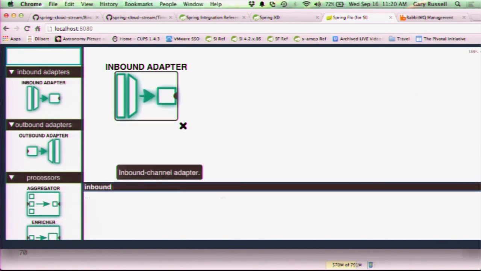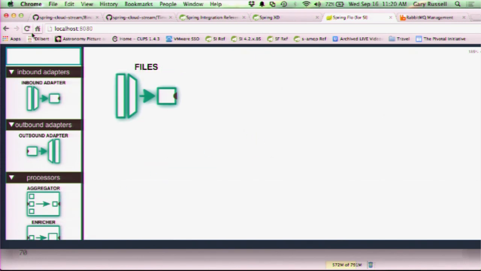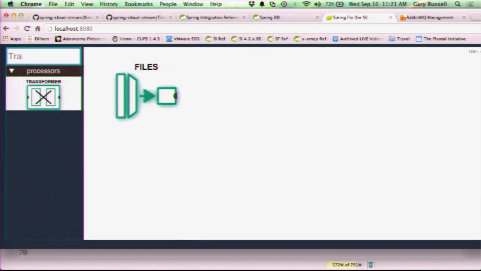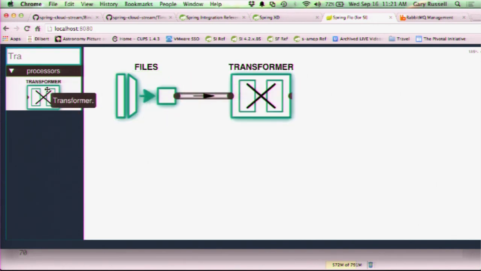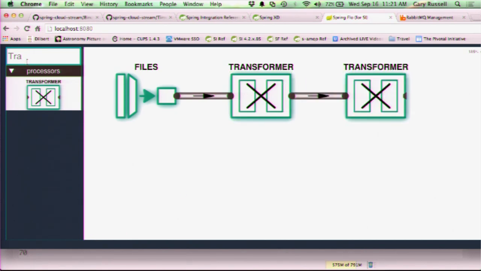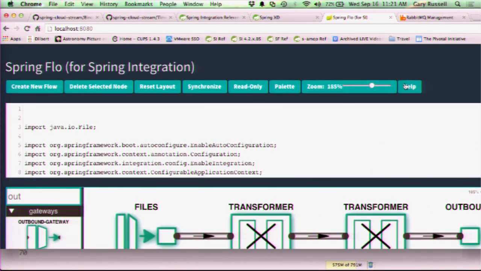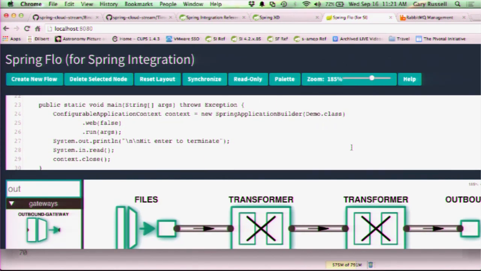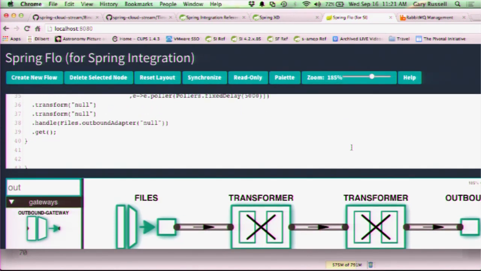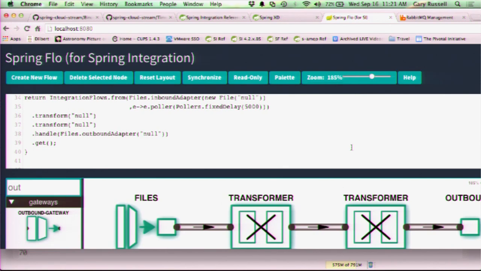We call that files. And it's generated the DSL for that. Cool stuff, huh?